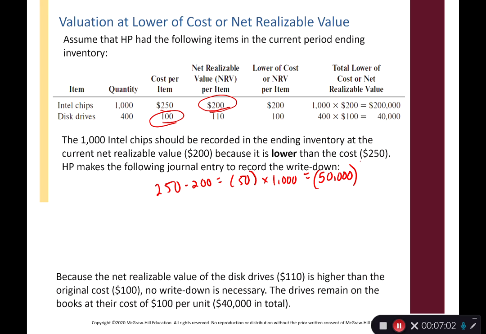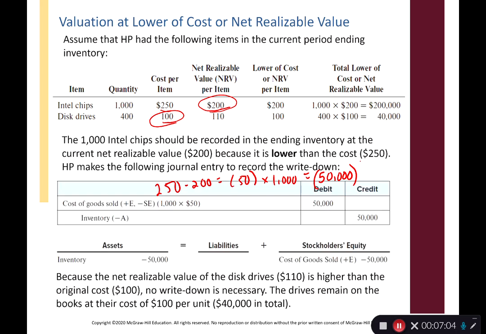How do we record it? Well, whenever we use up inventory, we record it as cost of goods sold. So our cost of goods sold would go up for that $50,000, the value that the inventory has decreased by, and our inventory asset will go down by that same amount. The effect on our accounting equation, just as a reminder, we don't think in debits and credits, we think in terms of up and down.